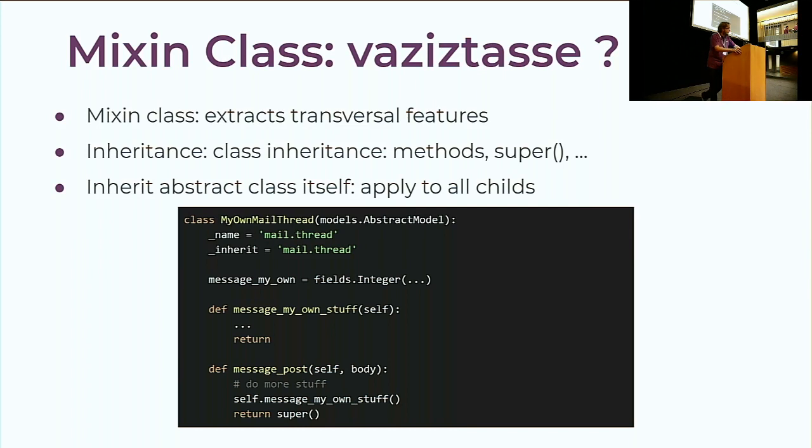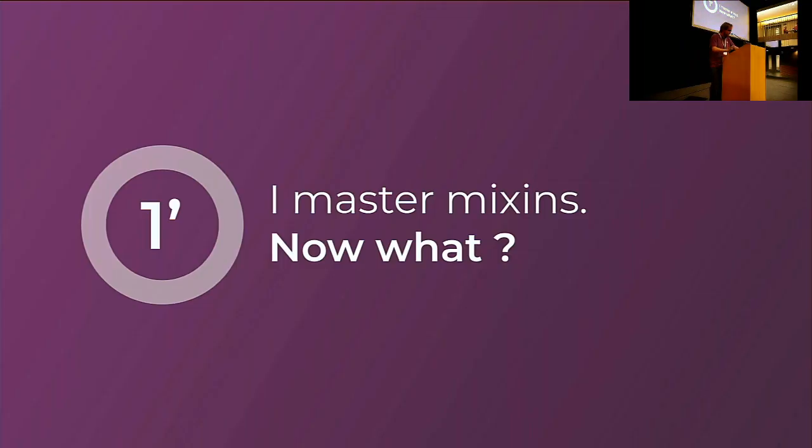You may also inherit from the abstract class itself. For example, Odoo offers a base mail thread Mixin. Then you want to add some feature to all mail thread children. And you inherit from the mail thread, you add some custom stuff, and it will be automatically applied to all children. It is a change in Odoo 11, and since 2 versions now, the inheritance mechanism works really well.